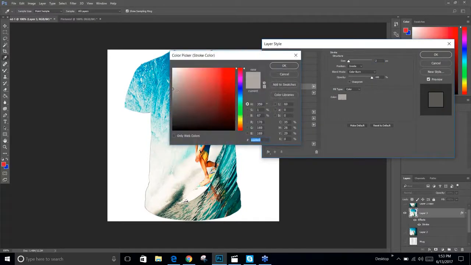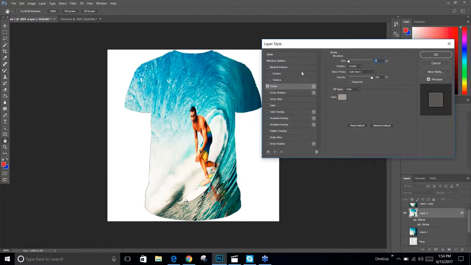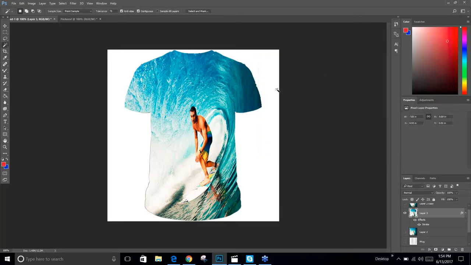I usually like to stay in this grayish white, because if you had black, it would look kind of silly. I come up to this grayish white just to give it a little bit of definition. That's probably a cheap way of doing it, but I'm sure Kelly's video will explain more about how to take these edges and make them a little more refined. So basically, that's how you do an all-over print for a T-shirt.